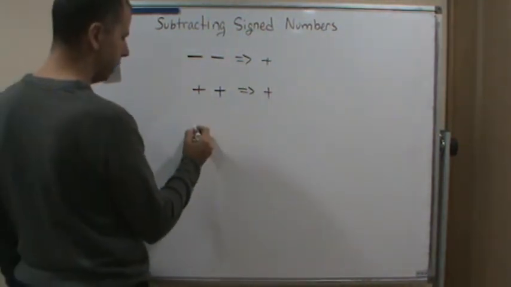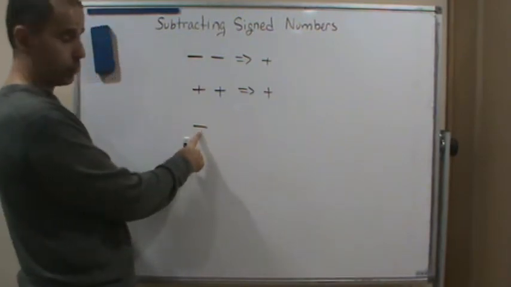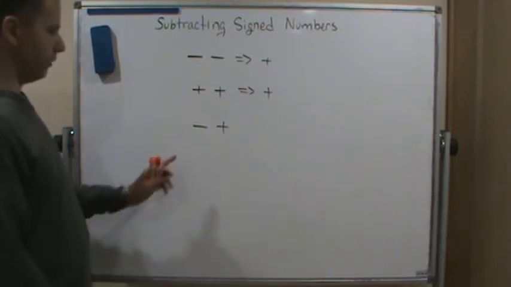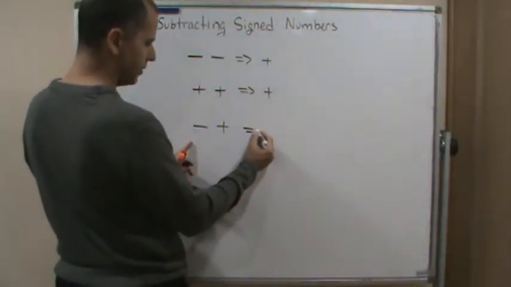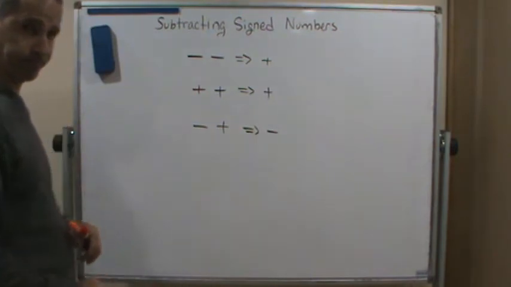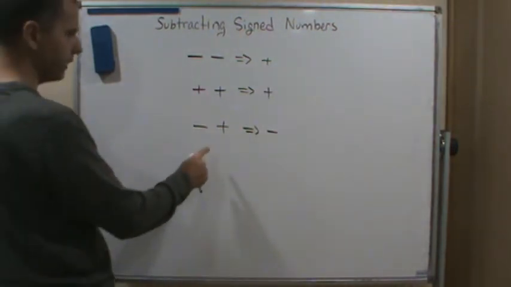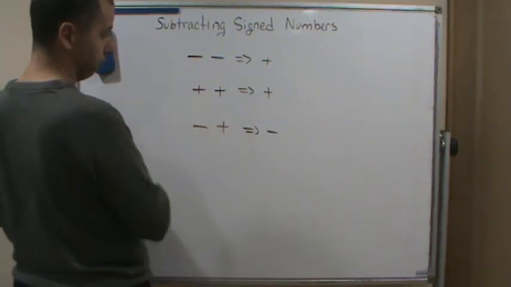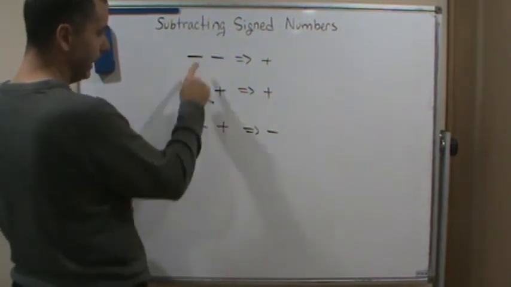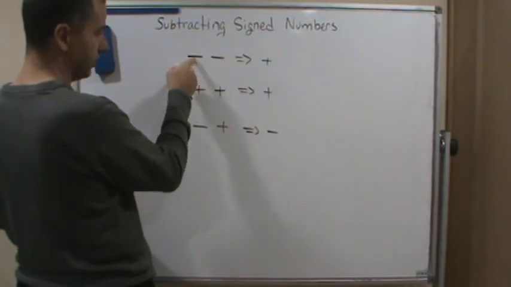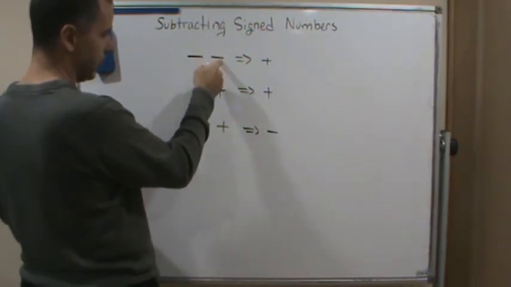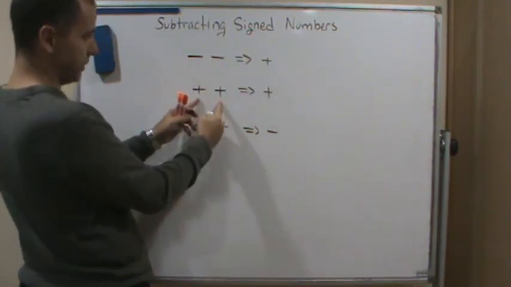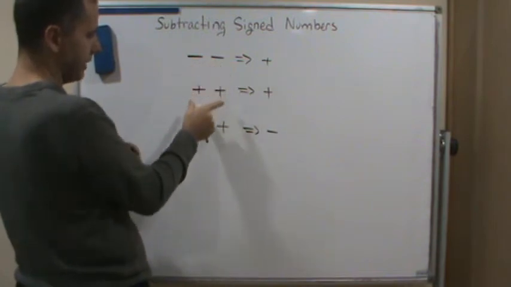Now, if you have a negative, meaning a subtraction followed by a plus, well, then you could just ignore the plus and just write this as just a subtraction, right? So you don't need the directional sign here or here, okay? And here, you're just going to use the rule that we did, which was change it to a plus and change this to the opposite sign. You just basically get the same situation as this, right? So you got this, this, and this.